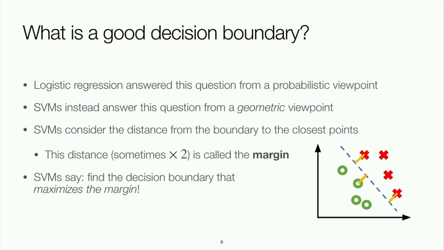But are there any questions about the definition itself? Yes? So are we finding the decision boundary that maximizes the margin from just one side or from both sides? It's from both sides, which means that the decision boundary that maximizes the margin is going to be in the middle, right there between the points, because that's the way that we would maximize the minimum distance from any points on either side.